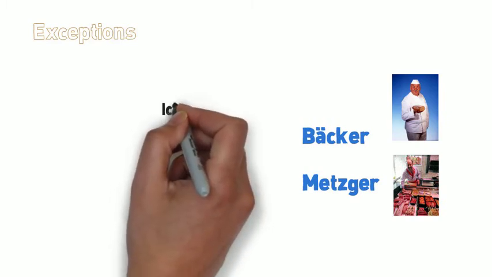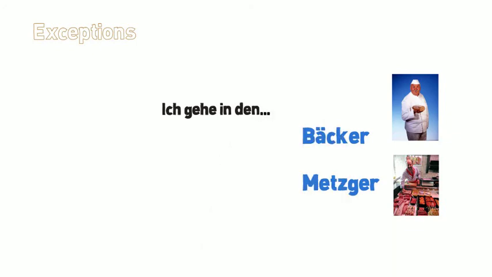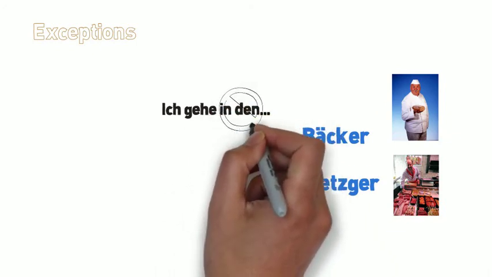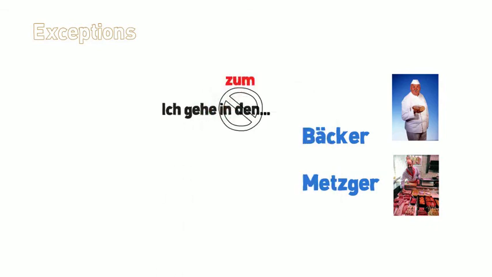Literally, the preposition in implies entering or being inside of. You can be inside a movie theater, you can go into a bank, you can go into a butcher shop. But please don't buy your bread inside the baker, or get your cold cuts inside the butcher. That's just not sanitary. So, if you said you were going to the baker's or to the butcher's, using Bäcker or Metzger, you might be tempted to use in den, but that won't work with people. Instead, use the word zum.